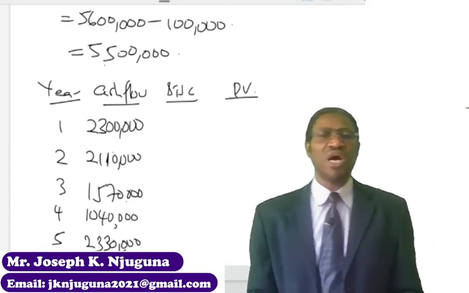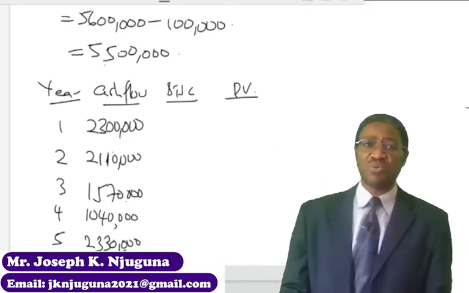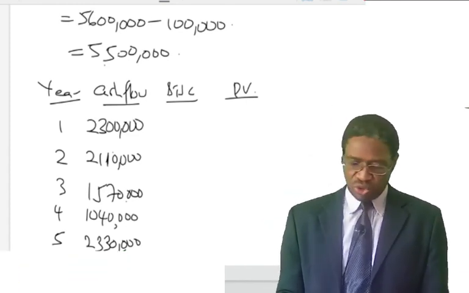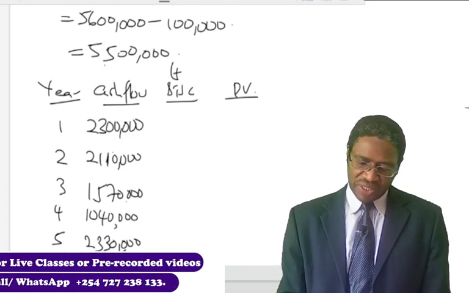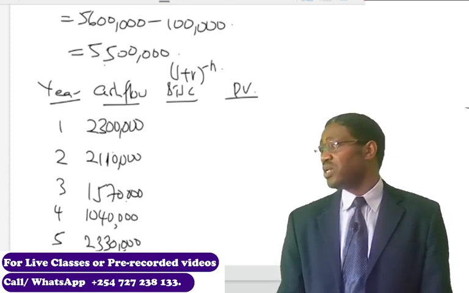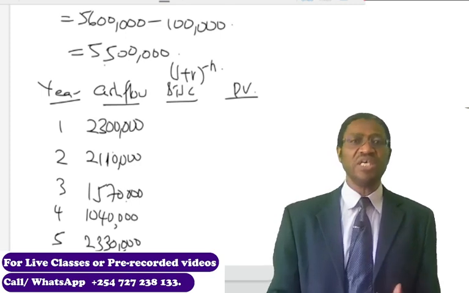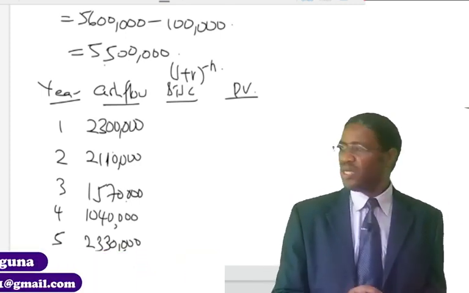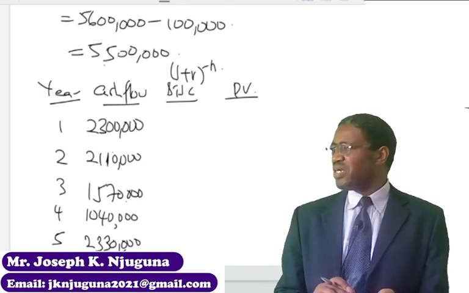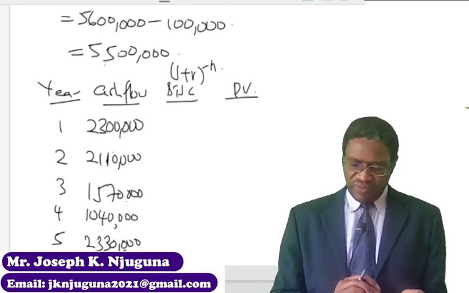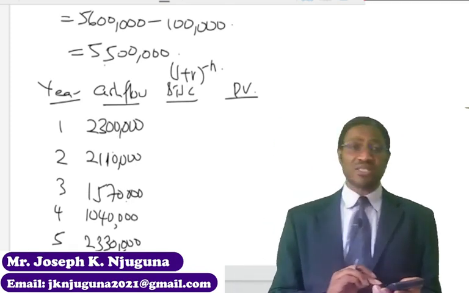We have to now get the discount factors we have been given, but you should be able to confirm whether they are right. We have said it's 1 plus R, everything to the power of negative N. If they had not given you, how do you confirm? In this question, we were given our discount rate as 15%. So let me see whether they are right.